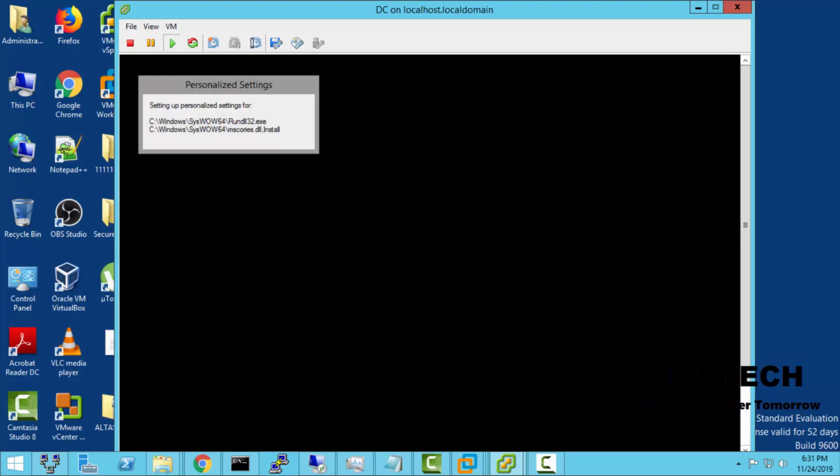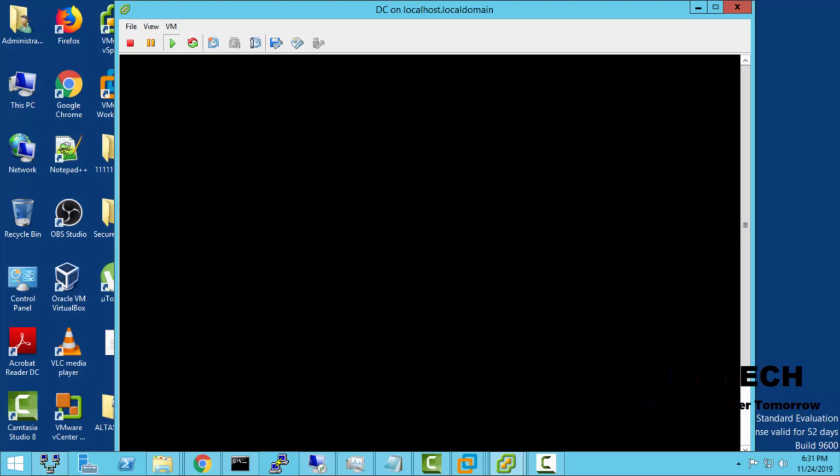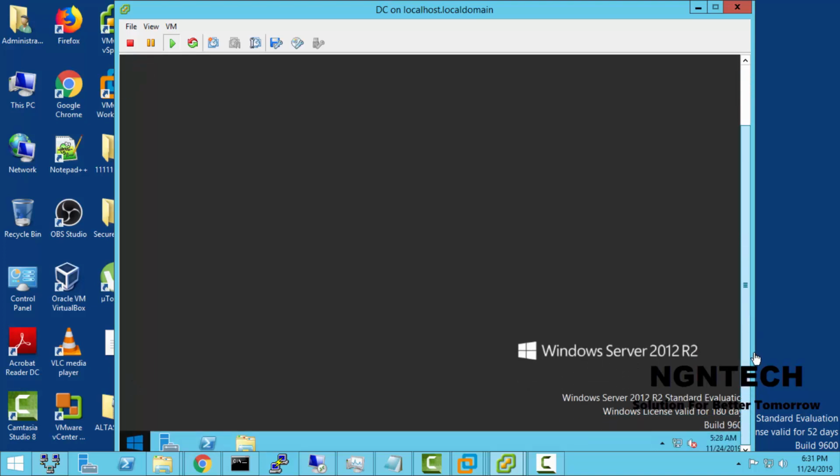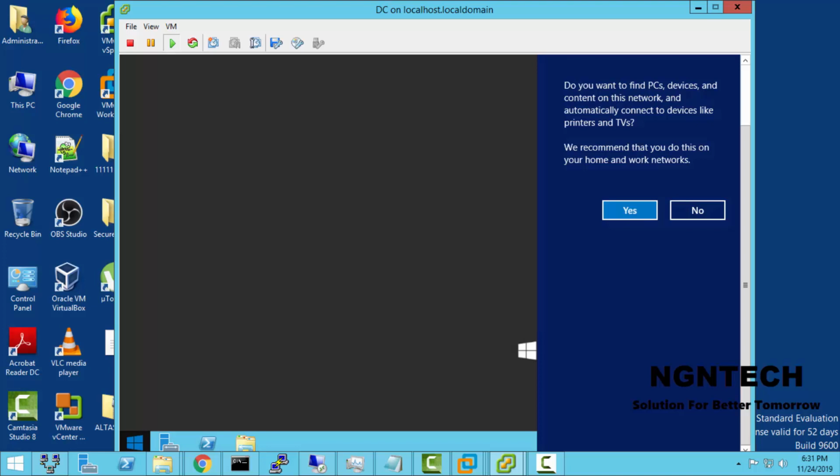This is the first look. My domain controller is ready. I have only installed Windows, not the domain controller role right now, but in the next few minutes I will install it. This is the proper way to install the domain controller.